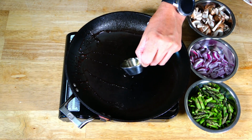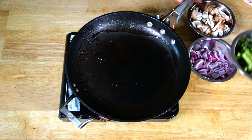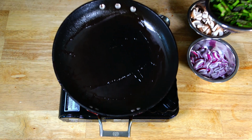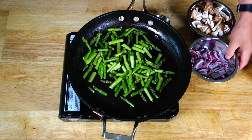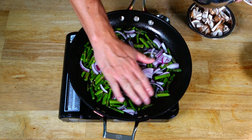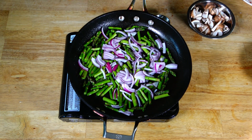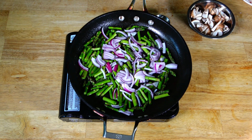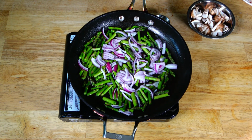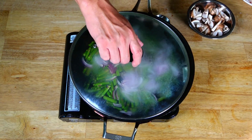So next up, I want to add some canola oil to the bottom of the pan. And I want to add the asparagus and the red onion. And do your best to get it all on one layer. We're going to let this cook for a few minutes. And after about 30 seconds, I want to cover with a lid to help the vegetables cook faster.